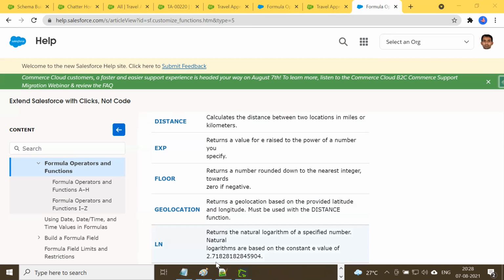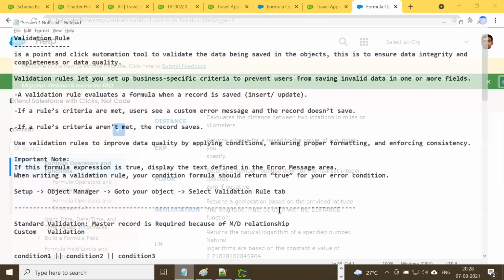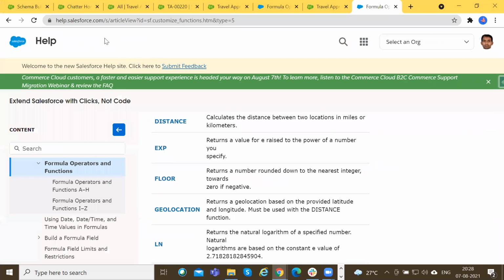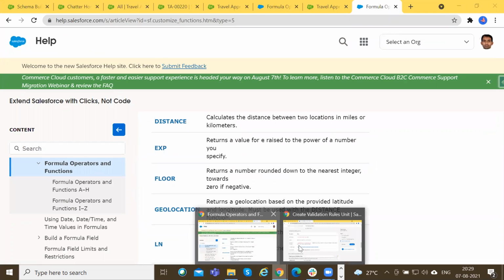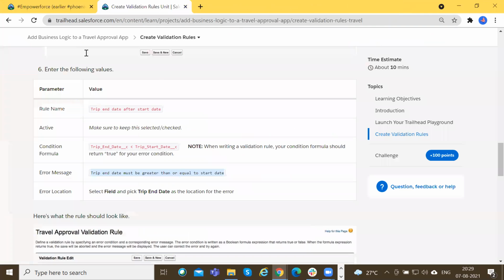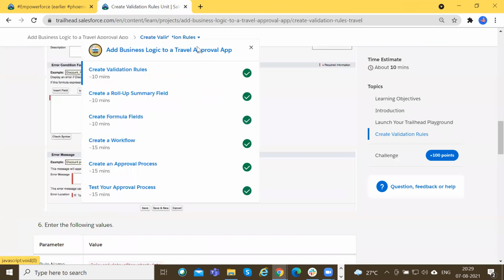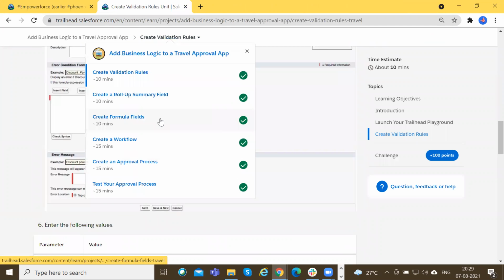Okay. With that, I think we can wrap up the session for today. Yeah, and then we'll move further with the next automation tool, which is roll up summary field and formula fields.